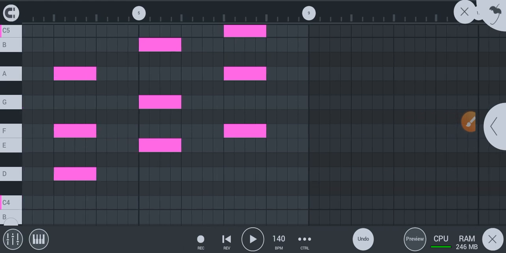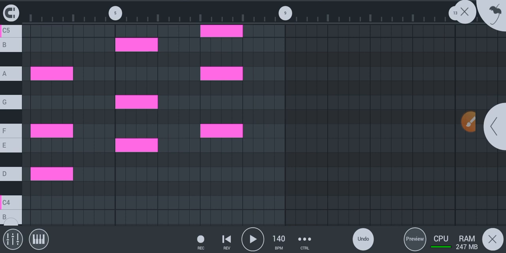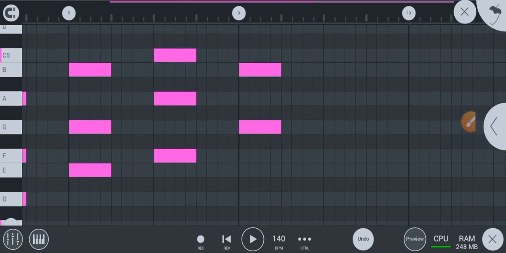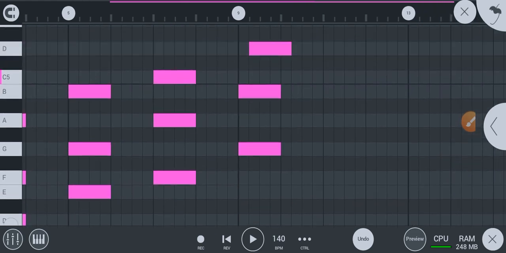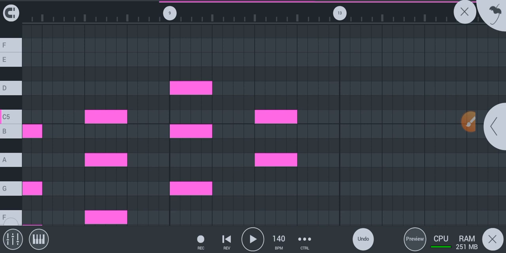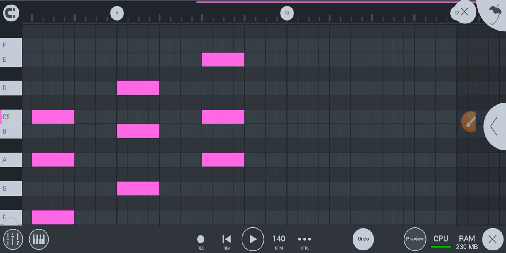The fifth note is also a major chord. Then we lay a minor chord on the sixth note, and finally a diminished chord on the seventh note.